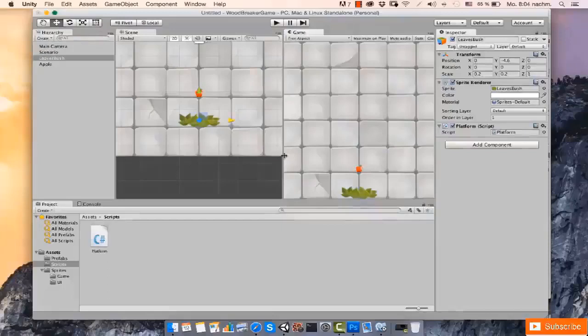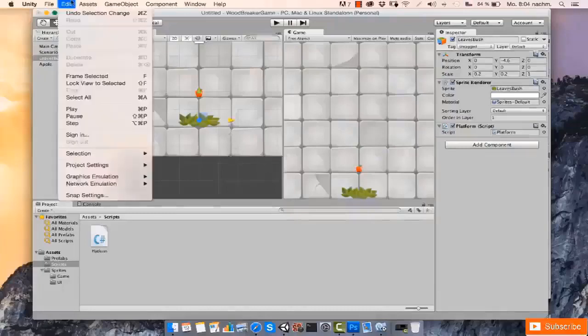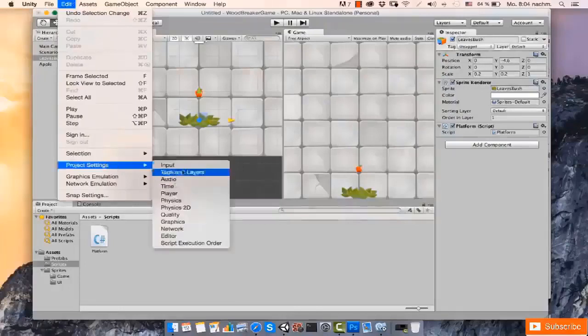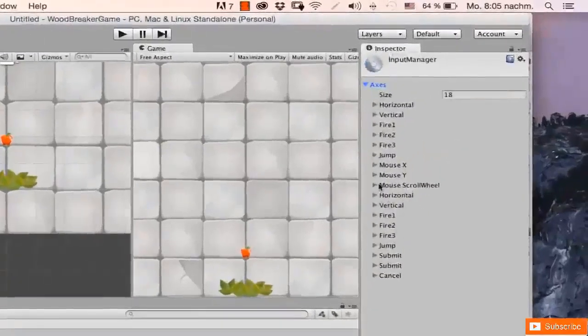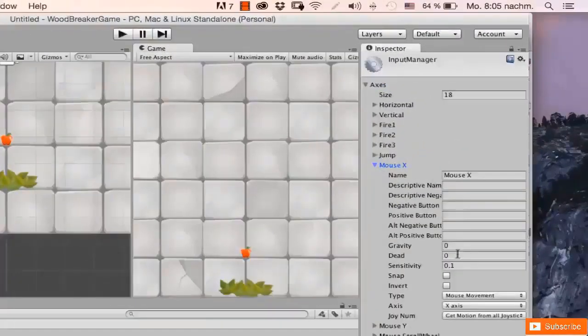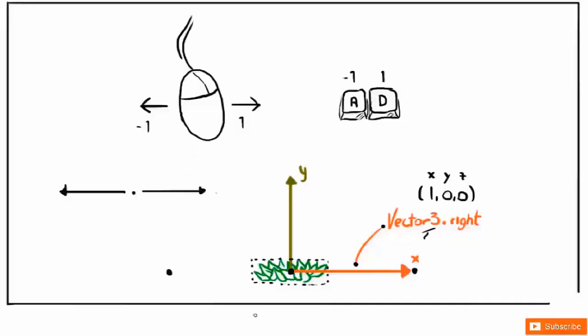And of course, I mean the Mouse X component. The Mouse Y component works the same way, but we're talking about the X component because it's the logical thing. We want to move the mouse to the left or to the right to move the platform in that same direction. If you want to have access to the axes that Unity already has, you can click on Edit, Project Settings, and Input. So you can expand the axes here, and here are the axes that you already have. So there's a Mouse X here. That's basically going to give you this behavior that I pointed out here.